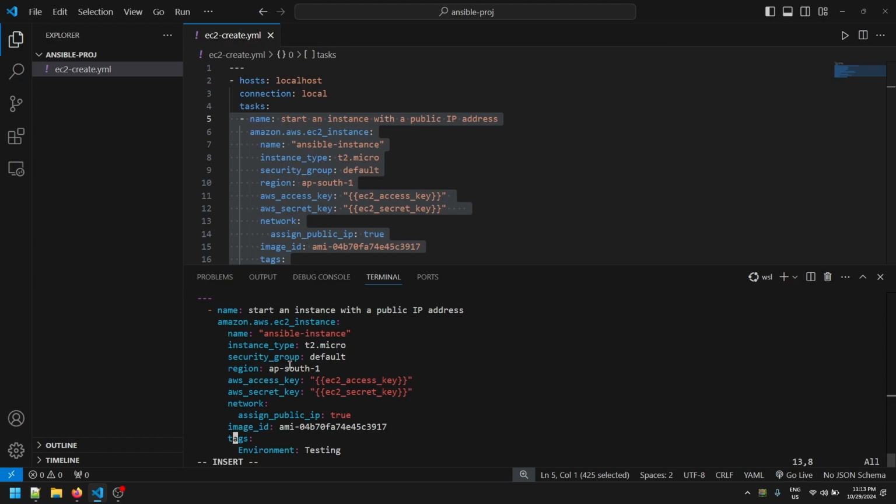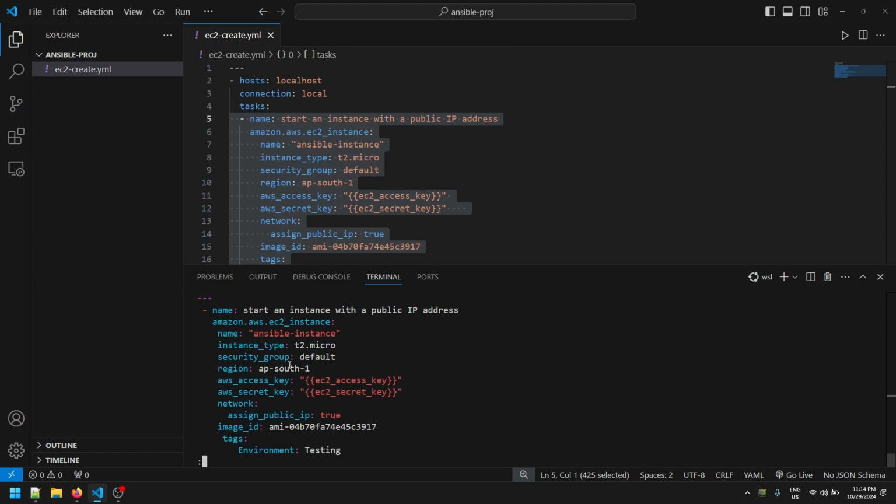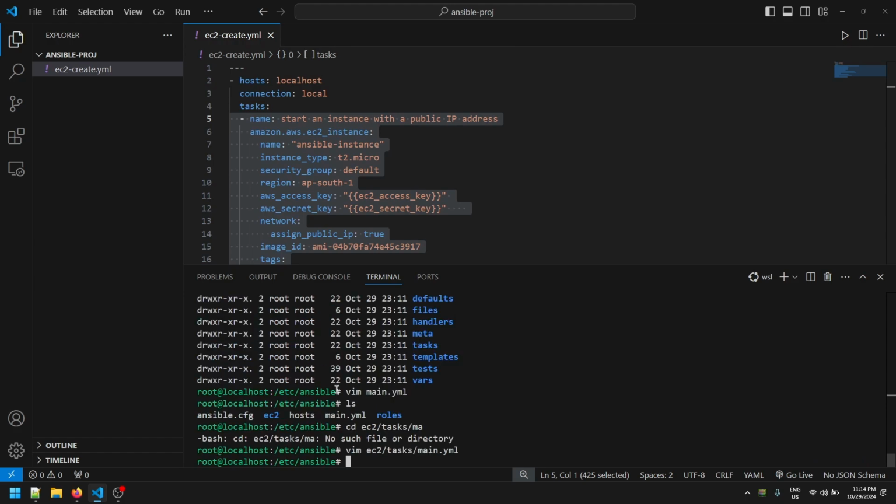I'm arranging this playbook according to the syntax of Ansible, because if we make any unwanted mistake inside the Ansible playbook, it might throw an error.